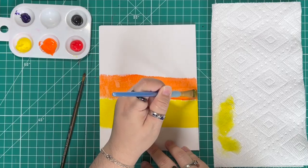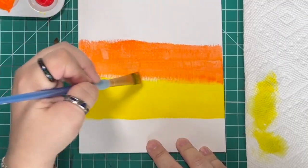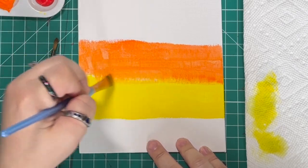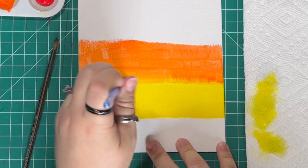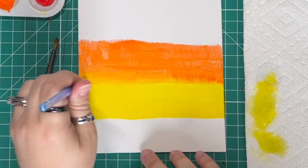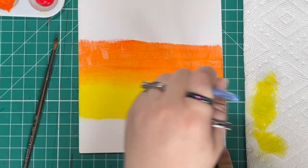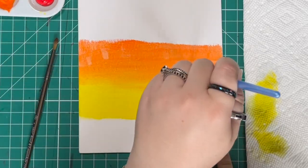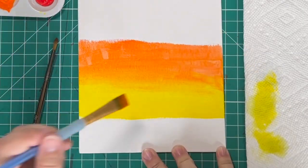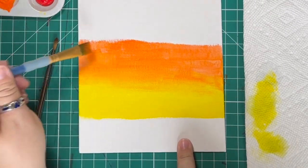If you have a sponge to blend with, it will be a lot easier. But if you don't, that's okay too. I'm just using this flat brush. Now to get the colors to blend, you want them both to be wet. And you just want to go back and forth like how I'm doing until the colors look like they're blending together nice and smoothly. We don't want any sharp lines. This is okay. This is really good over here.